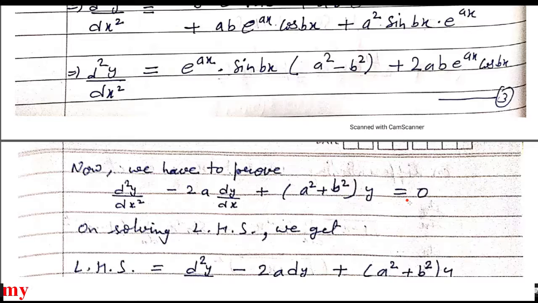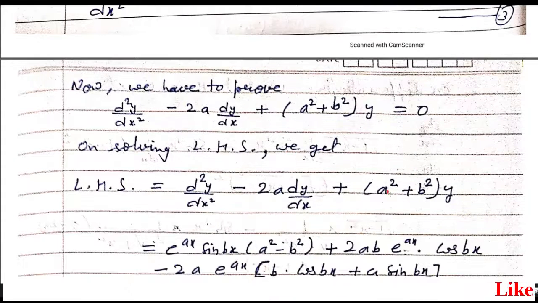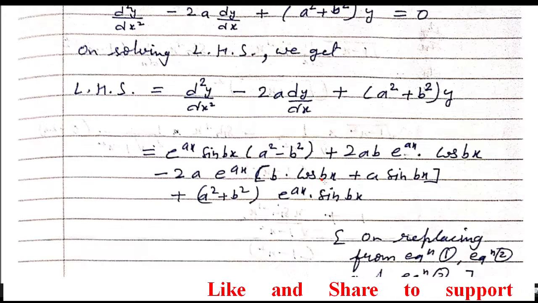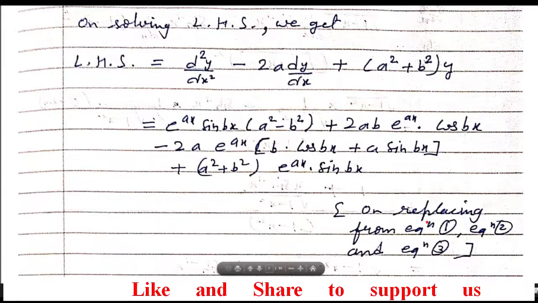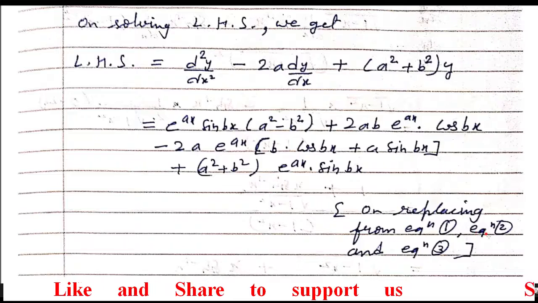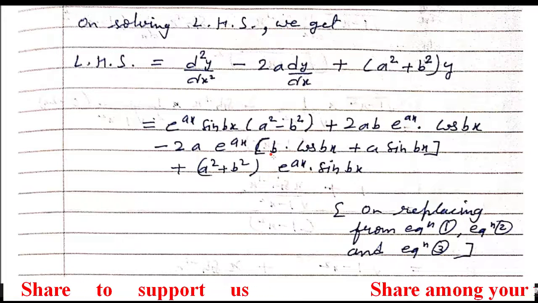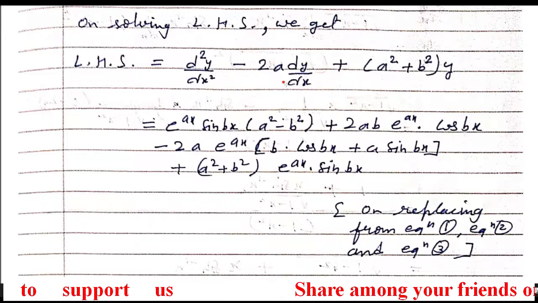Now we'll proceed towards what we have to prove. We have to prove this relation. So in the left hand side, first I wrote the left hand side, and in it we'll substitute the values from equation 1, 2 and 3. So we'll simply substitute the values from these equations.